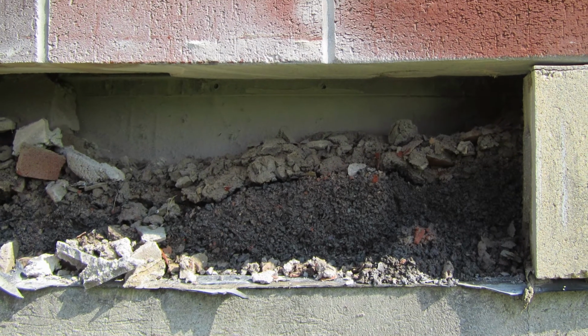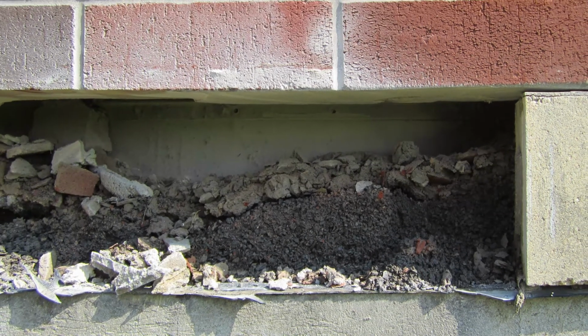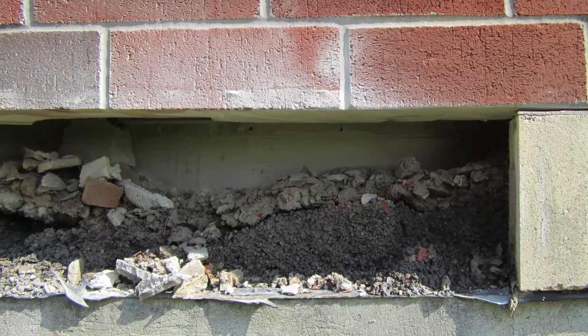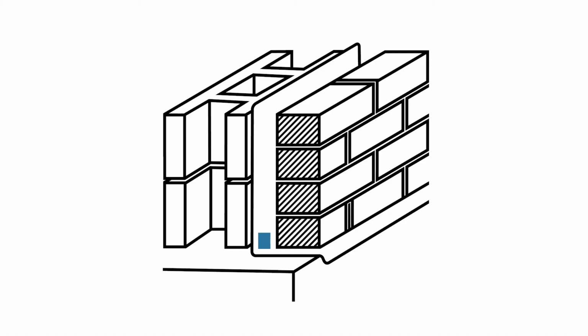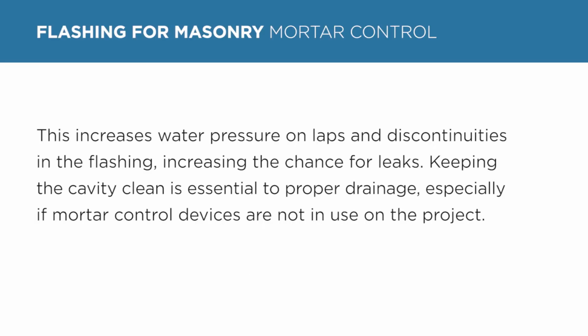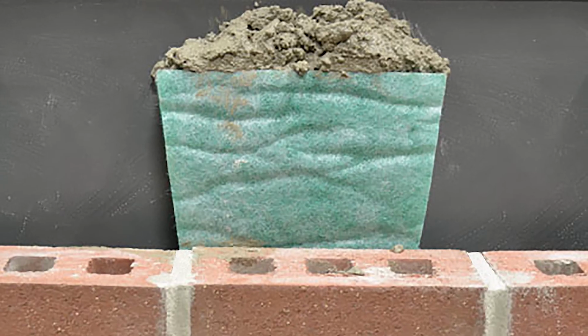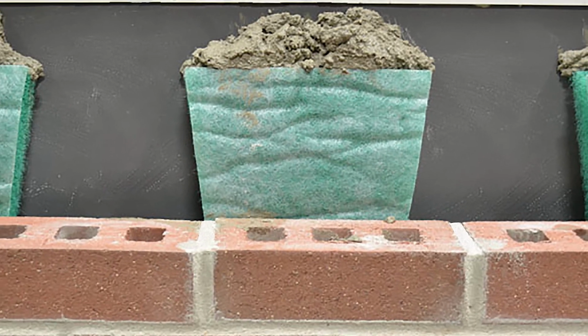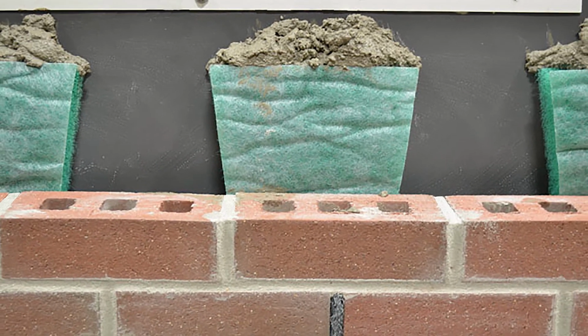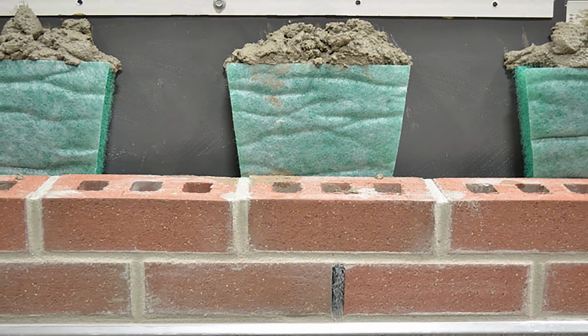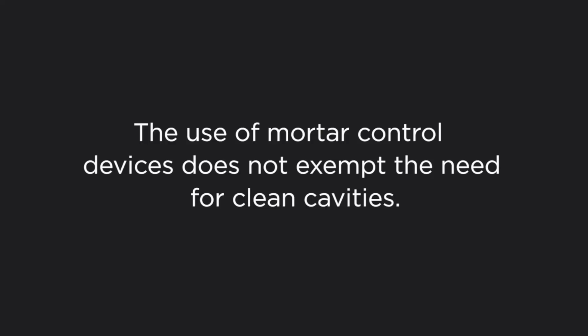Keep the cavity clean. Mortar droppings can block weep holes, reducing their effectiveness. They also can block the cavity, making it fill with water more rapidly. This increases water pressure on laps and discontinuities, increasing the chance for leaks. Keeping the cavity clean is essential to proper drainage, especially if mortar control devices are not in use on the project. The use of mortar control devices does not exempt the need for clean cavities.